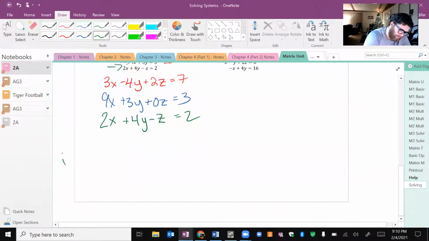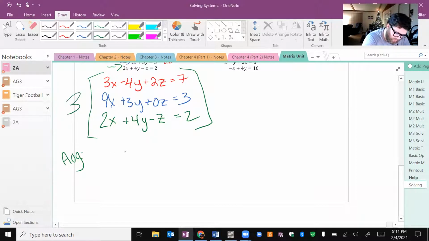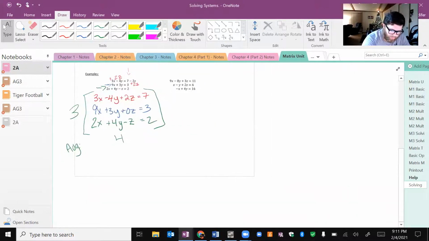What is an augmented matrix? Here's what it is. We're going to pull off the coefficients and make a matrix out of them. How do we do that? Here's how, and here's why we're going to use placeholders. Imagine there's a matrix bracket around this whole thing, and each one of these variables and constants is an entry. So this is going to be 3 rows by 4 columns. We need to make a 3 by 4 matrix.